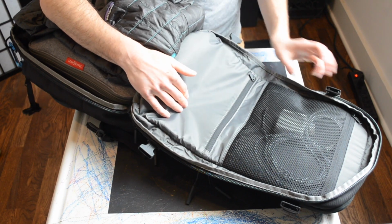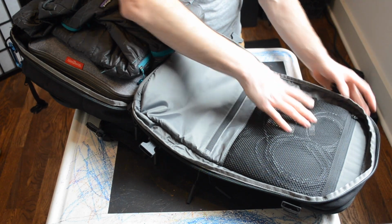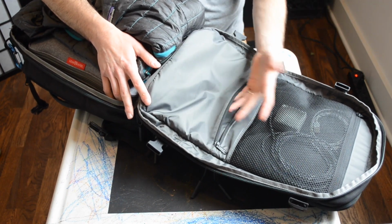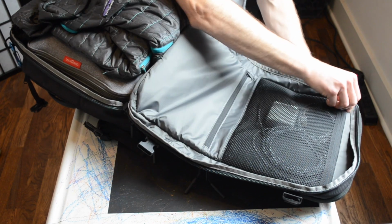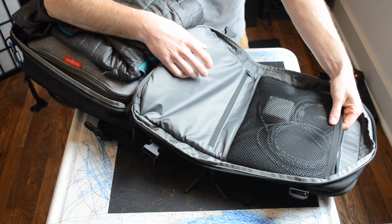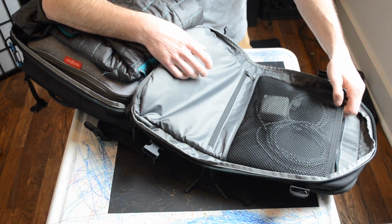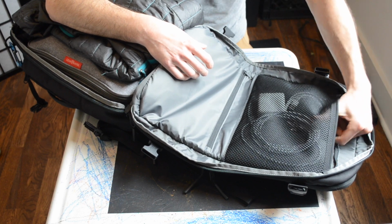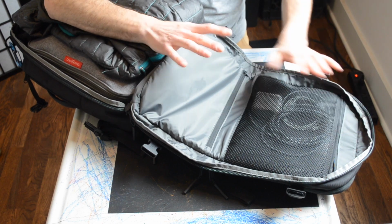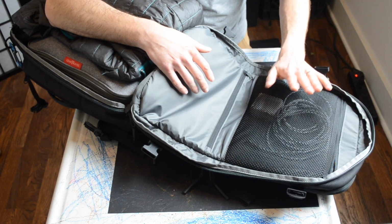The other part of this main compartment that I want to show you is that it does have 2 pockets that are against the main flap, that clamshell open. And this one is where you could just put some, I think you could put your unmentionables here or other various sundry items. And then this is more for, it has a really tough mesh here. It's not your normal mesh. It has some weight. It has some texture to it. It feels good actually. And this is where I put my primary cords and stuff. Now I'm going to show you a couple of bond pouches that I like to carry and use in these as well. But if you don't have an additional like cord carry pouch, then this one is going to work really well for you.